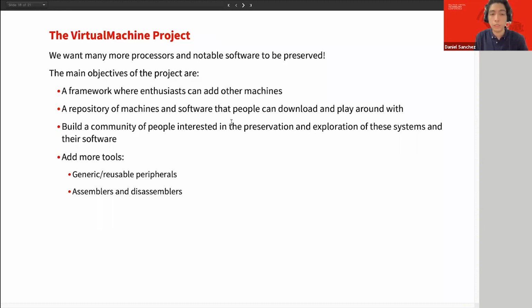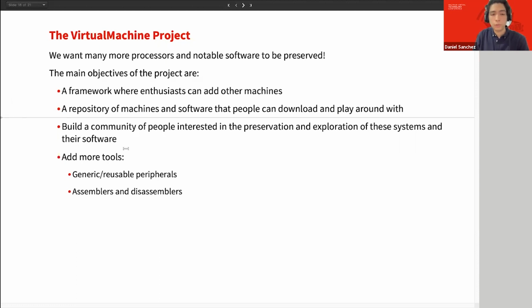So that's why we would like to launch this virtual machine project that has some objectives, and these are to have a framework where enthusiasts and other people can add their other machines, other vintage processors or new machines, and a repository of machine software that people can download and play around with. And really build a community of people interested in these machines, in their preservation, study, exploration, etc.